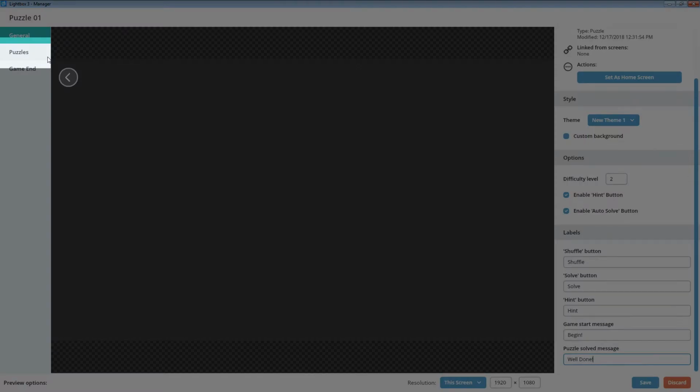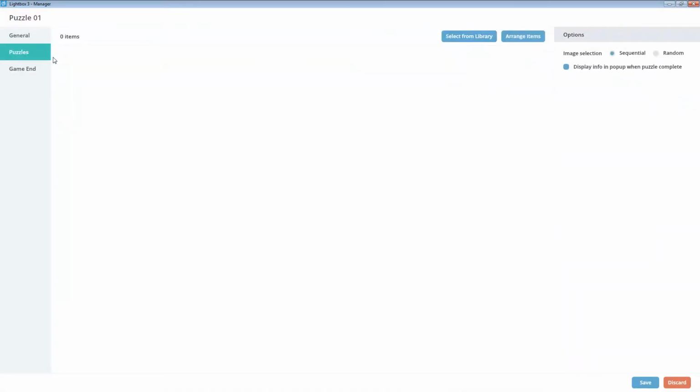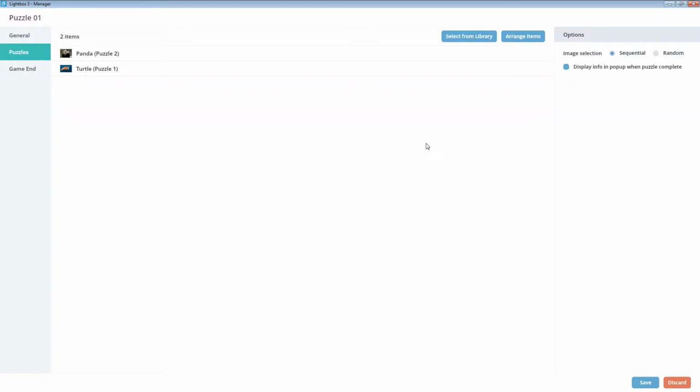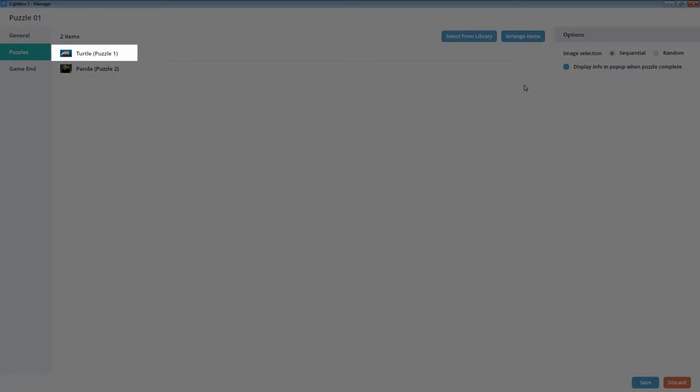The next tab is Puzzles. This is where we select the media for our puzzles. You can use a number of images in the sequential or random order. Set in sequential allows you to have full control over the order in which the puzzles are displayed. For example, in this tutorial we will have a 2-image puzzle. You can arrange your items using the settings at the top of the screen. However, if you set sequentially, you can alter the specific sequence by arranging the item order individually like so. The first image will display as your first puzzle, and the second image will display as your next puzzle.